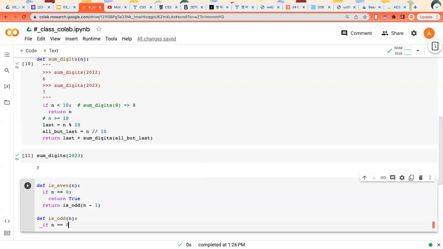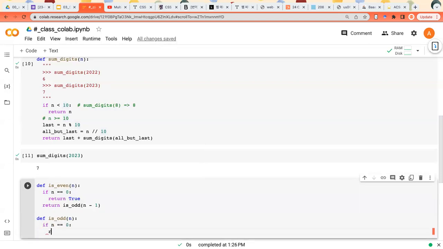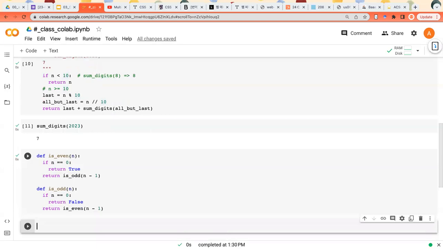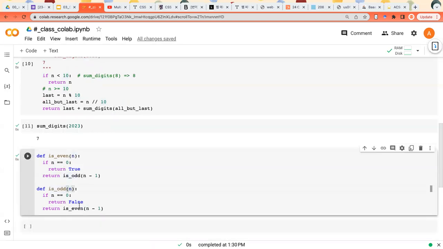When I finish implementing this function, this might be clearer. If n equals 0, that means this number is not odd, right? And what we're going to do is is even and n-1. All right. So see, is even calls is odd, and is odd calls is even.